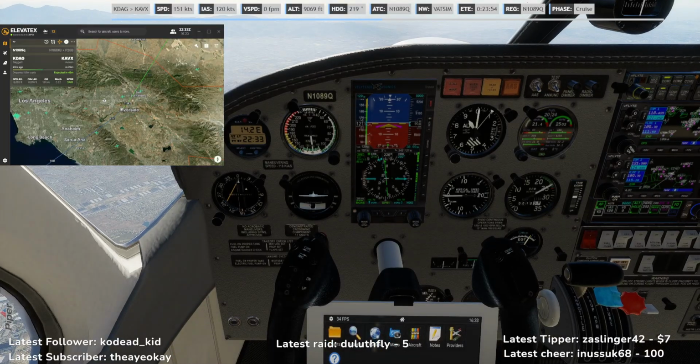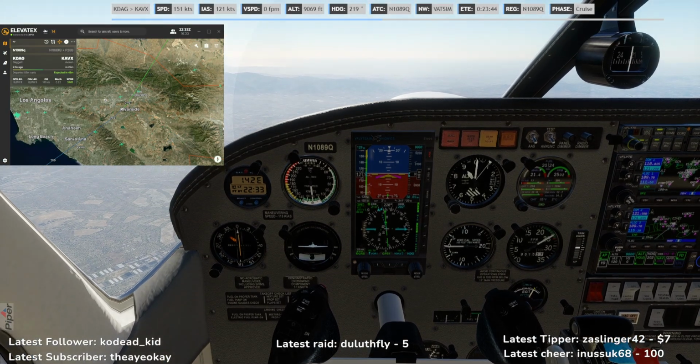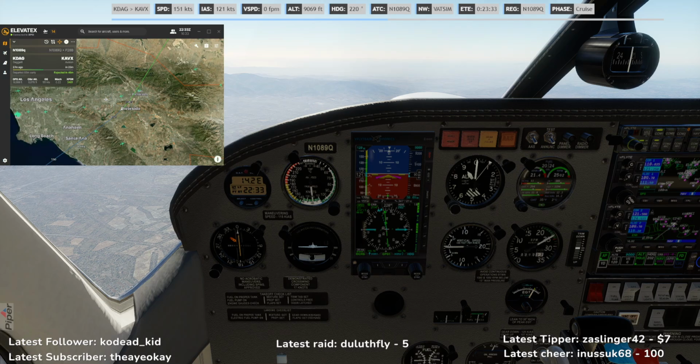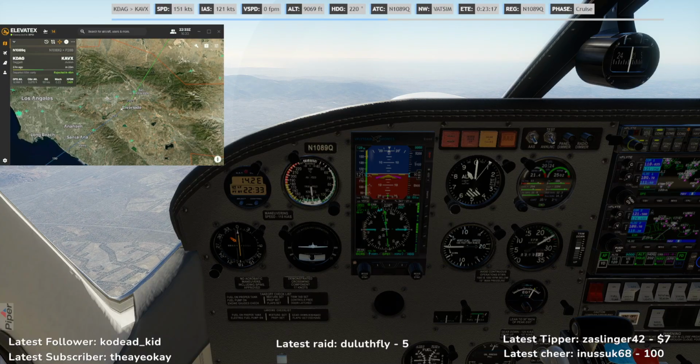I brought the yoke back up. We're getting about 34, 35 frames a second. Not bad, so long as we stay offline and the weather. So we are getting hit with some frame rates here. Any number of things. LA is a more enhanced scenery shelter. Also, time of day. The aircraft itself could be doing it. I don't know. But I'm trying to remember the VATSIM event I did earlier in the week.